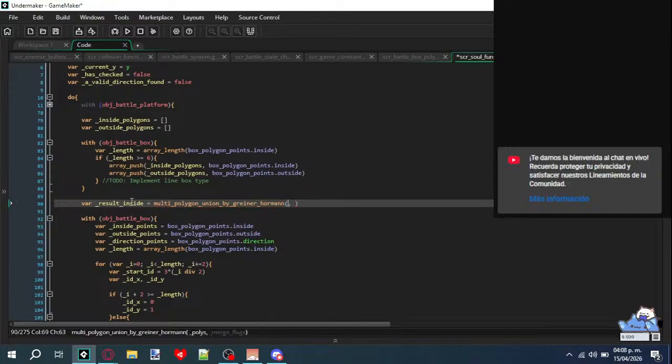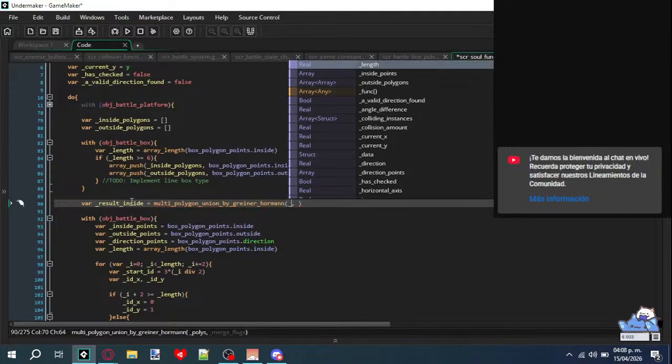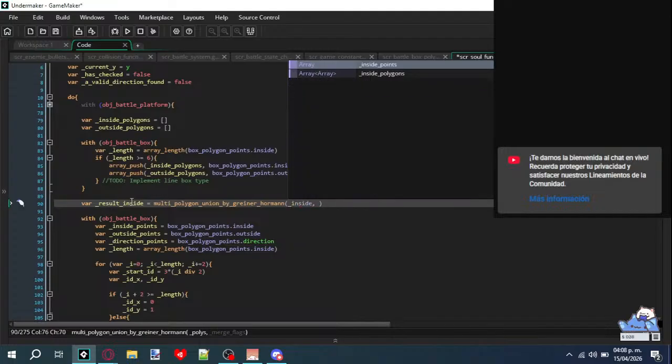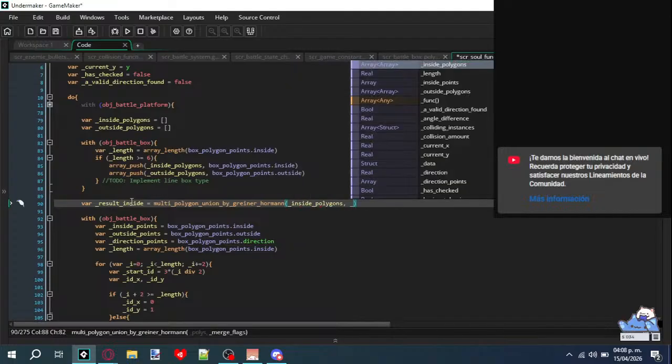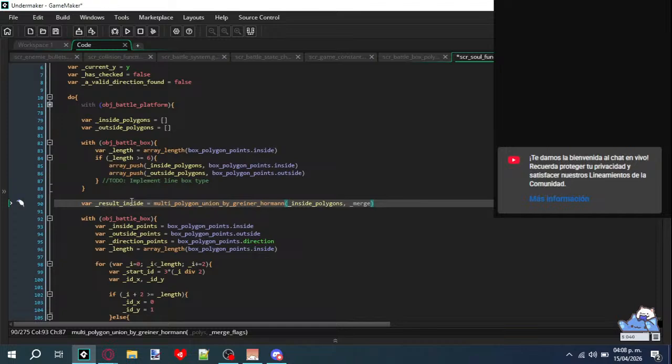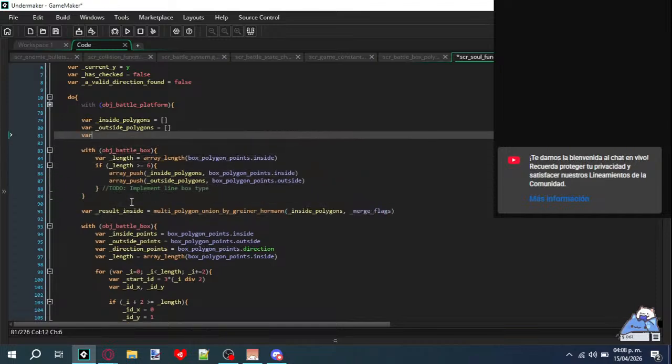Alright, for that we need flags as well indeed. So you're gonna be the inside polygons and you're gonna be the merge flags.